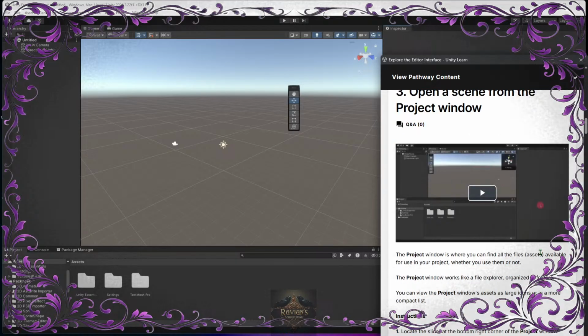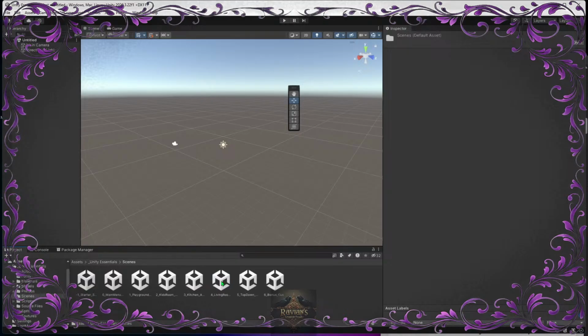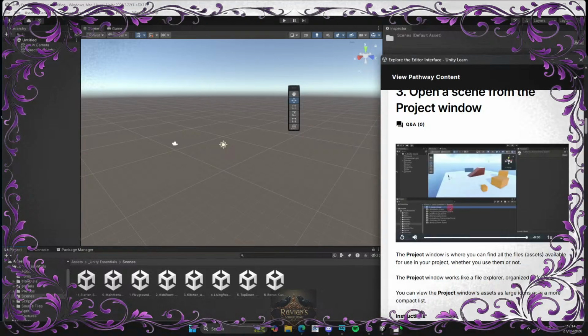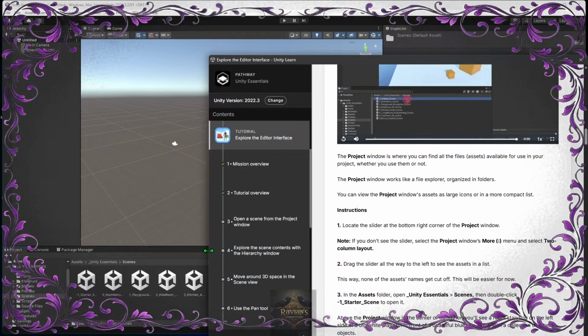Okay, open a scene from the project window. What's this say?